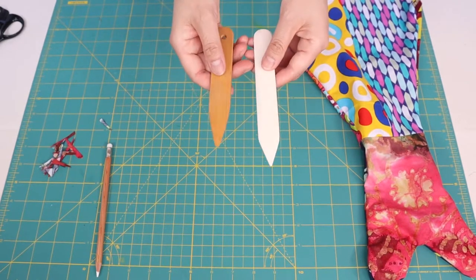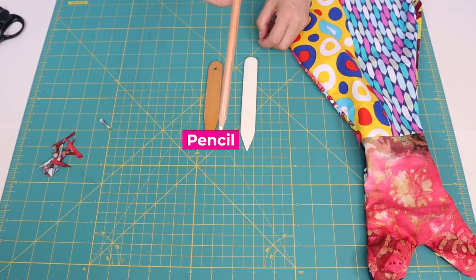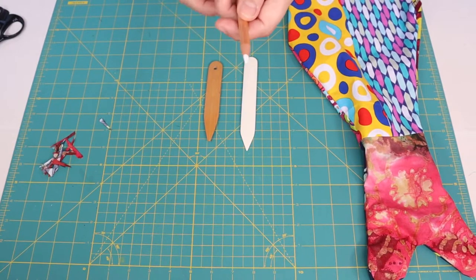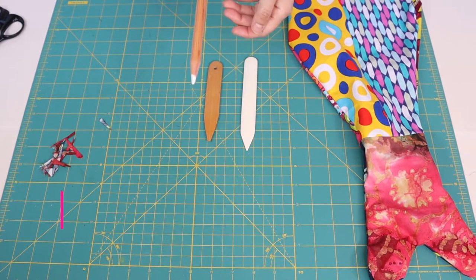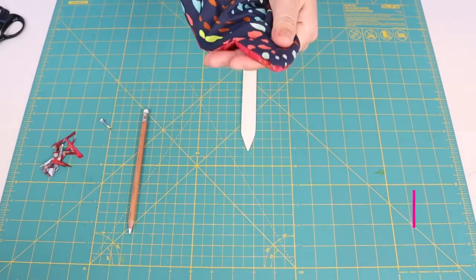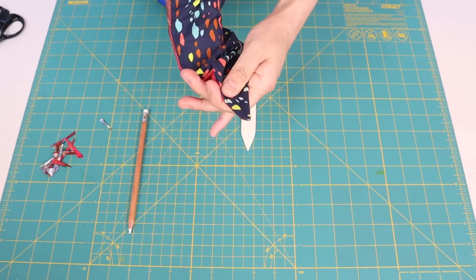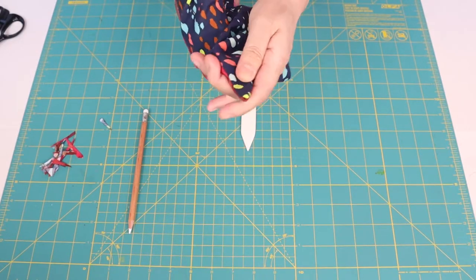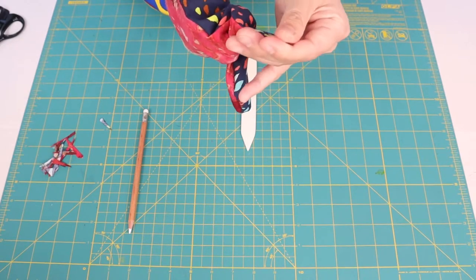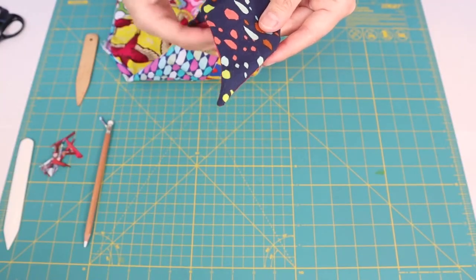You can grab one of these, or you can just use a pencil or chopsticks or whatever, something long and a little bit pointy and skinny, to just push the corners out. So grab one of these, push, push, push. Just be careful, don't push too hard so you won't break the stitches. And push as much as you can to get into the edge.